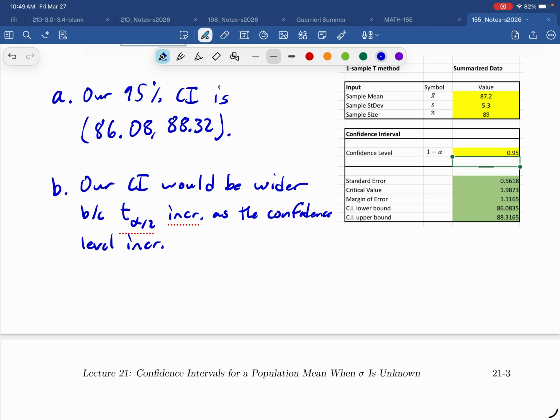But the other reason is that when we do 99% confidence intervals, that means 99% of the time when we take these confidence intervals, the population mean should be within the confidence interval. So with all else even, it's going to have to be longer than a 95% confidence interval so that it encapsulates mu more of the time.